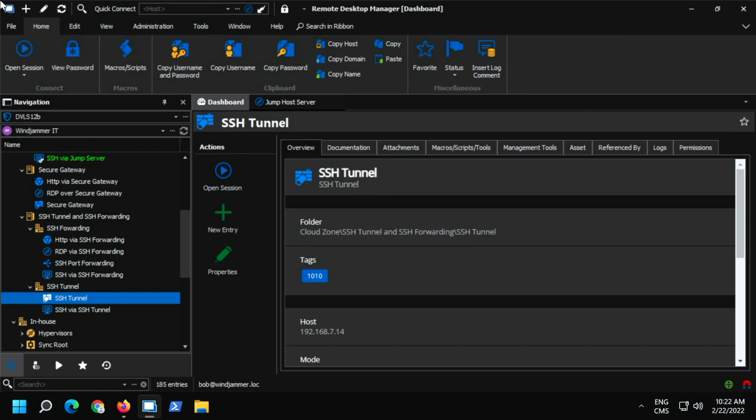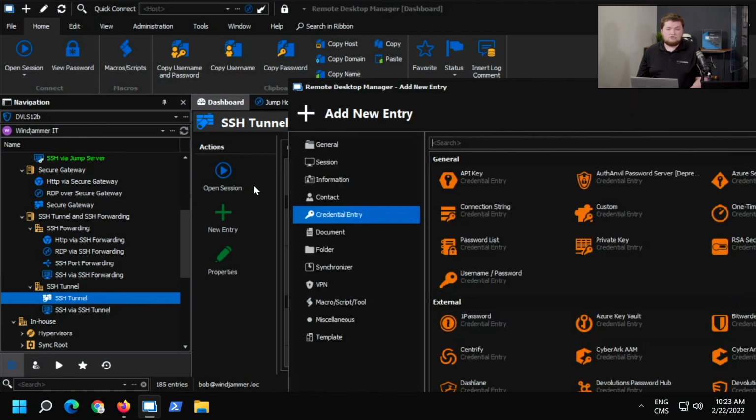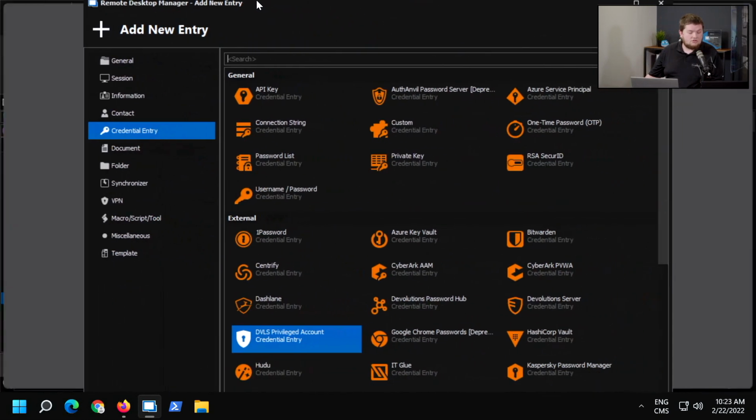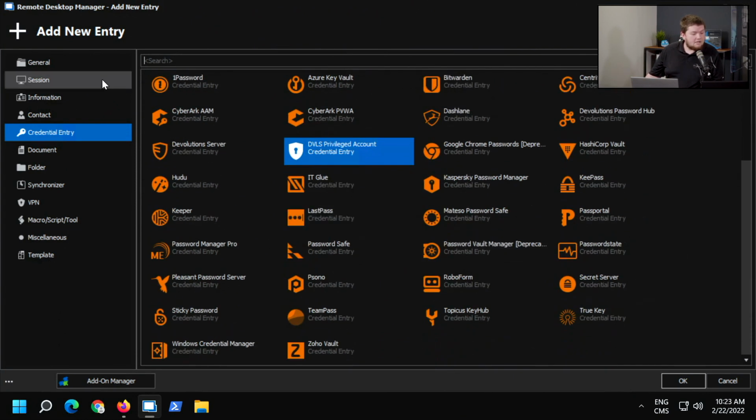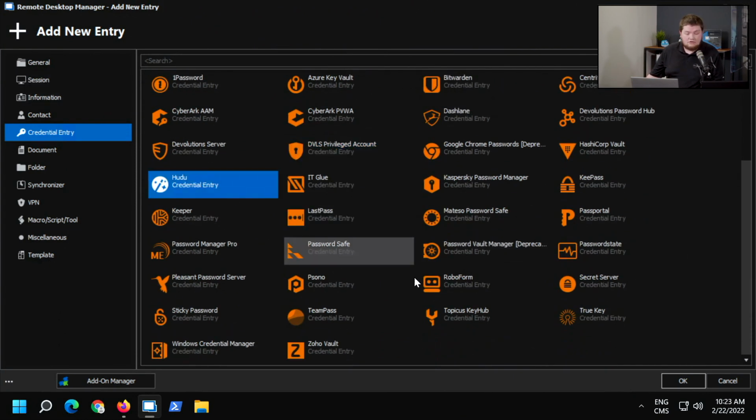So that's one option. The other options that exist, I mentioned in the list here, the credentials that exist, Psono and Hoodoo, to show everyone. This is in the list here, within credential entry. So Psono will be right here. This is Hoodoo. So you have the choice here. Psono as well is right here.